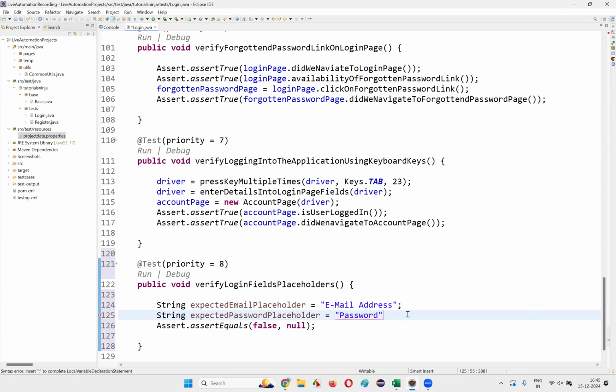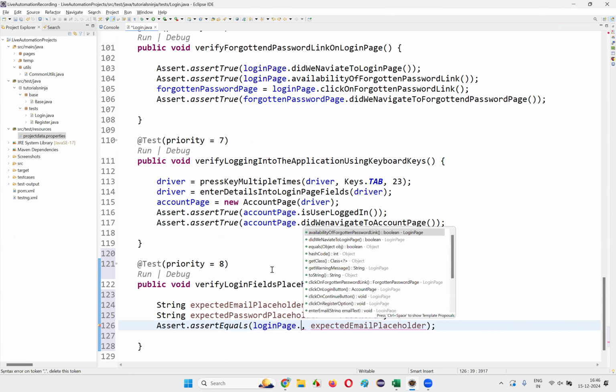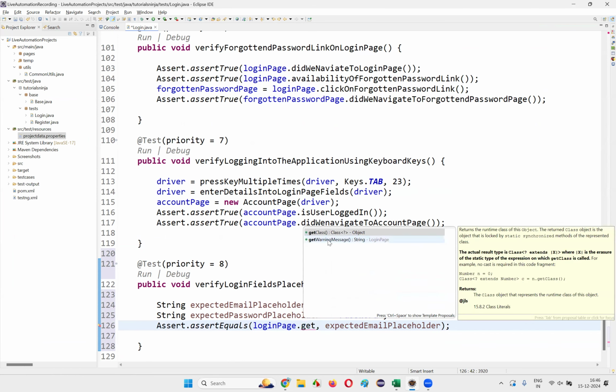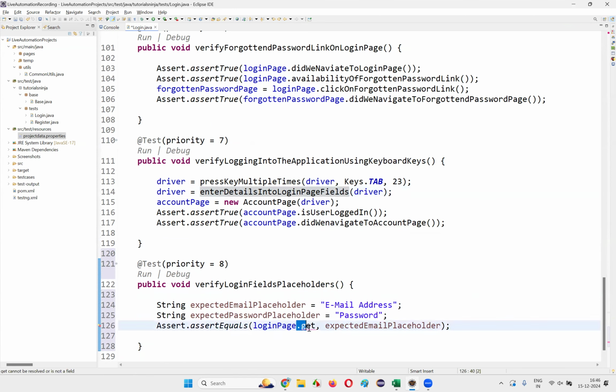This is the expected password placeholder text. Here, expected email placeholder I'll give on the right side, and on the left side I need to get the actual placeholder text that is there on the application page. For that, login page dot, there is a get warning message method, but to retrieve that placeholder text there is no particular method created so far.